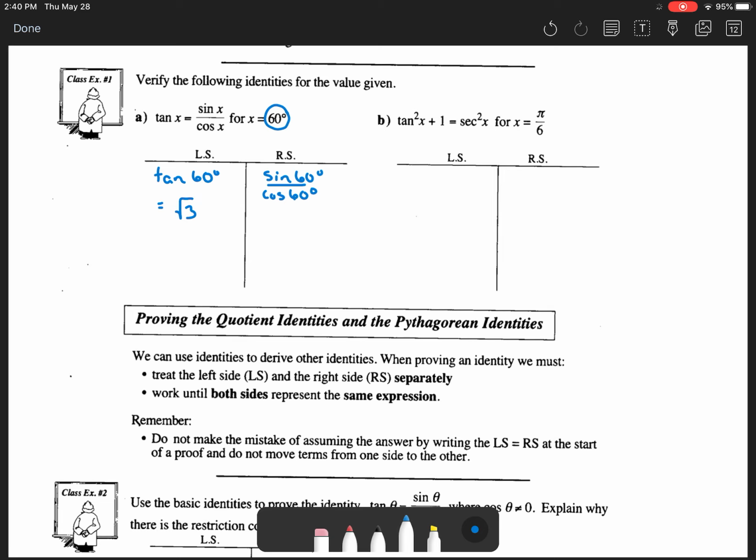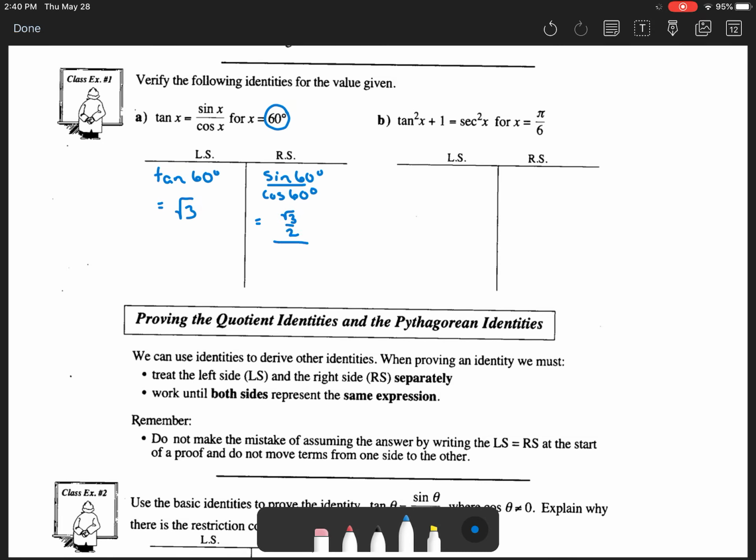Now, the tangent of 60 degrees, that is the square root of 3. So hopefully you guys know that by now. If you do not, think about your 60 degree reference triangle. It'll be root 3 over 2 over 1/2, so root 3 over 2 times 2 over 1, leaving you with root 3. That's how I get tan of 60 is root 3.